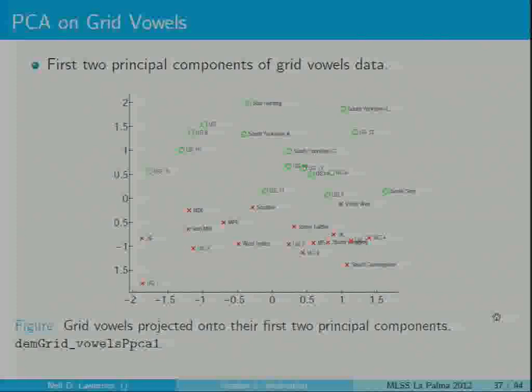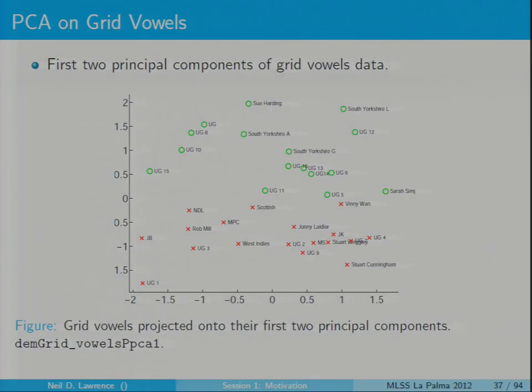This was the val data that I didn't talk much about. How I've separated these is into men and women. So red crosses are men, green circles are women. This is data I used at a tutorial at Interspeech. So some of the names here are people who are known in their community because it's speech people. But I also labeled, there's these 3 accents here that are all South Yorkshire accents. They're from our admin staff in Sheffield.